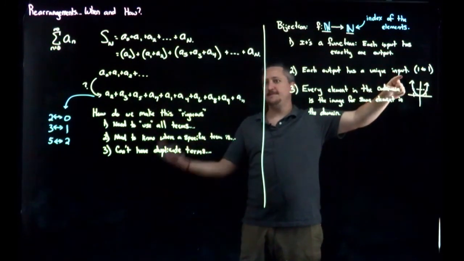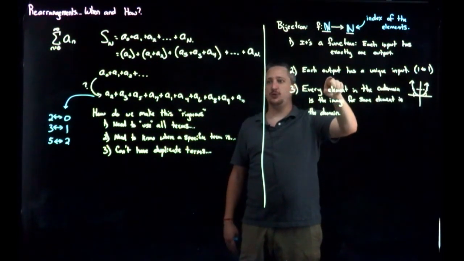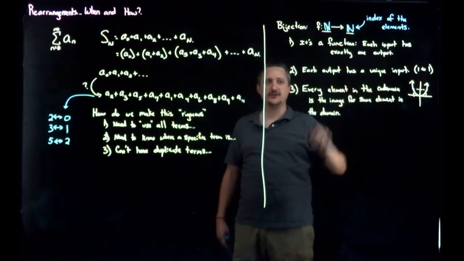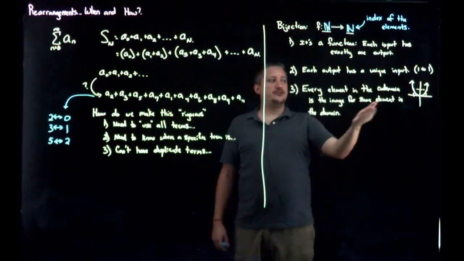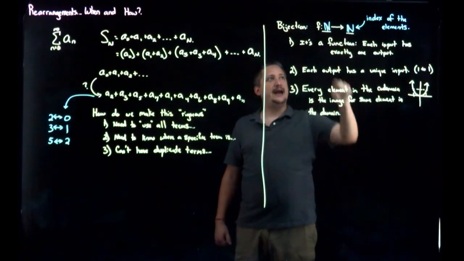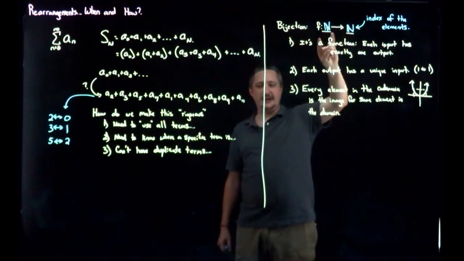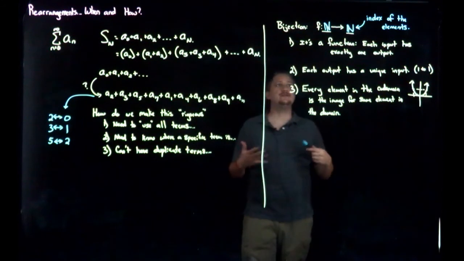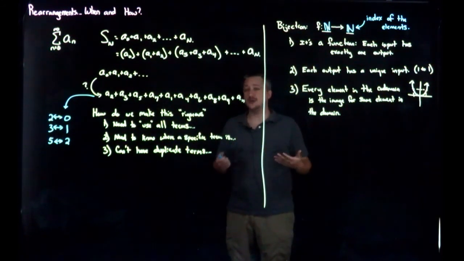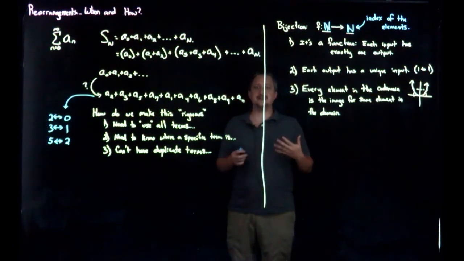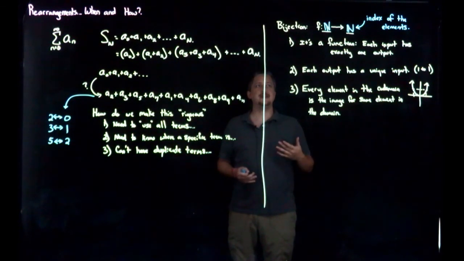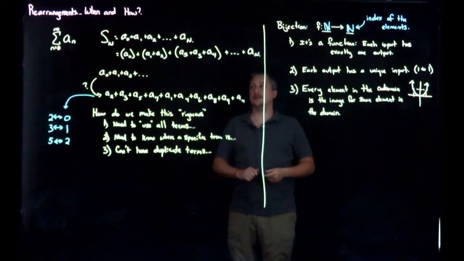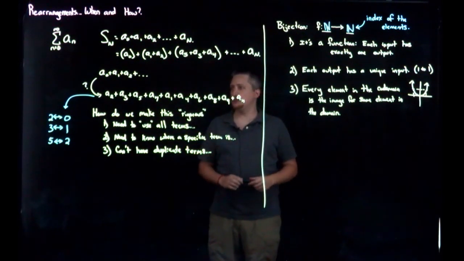If I have an output of the 7th index, then that can only go to one spot because it's got a unique piece, right? The 7th one has to go to that specific output, and vice versa. And the 3rd one, every element in the codomain is the image for some element. That's telling me that everything over here has some place that it goes to. And again, vice versa, that's the whole point of the bijection. So what that's telling me is that everything has a place, and that's number 1, okay? So this idea of a bijection feels sort of arbitrary, and the notation seems kind of weird when you first run into it, but it's actually exactly the natural thing that you would want. It's just an issue of the notation maybe obscuring the intuition a little bit, which is why we did this description.